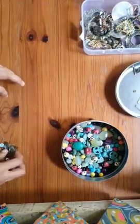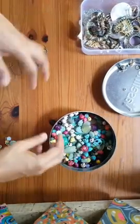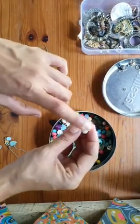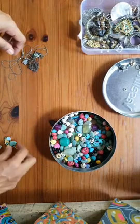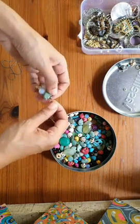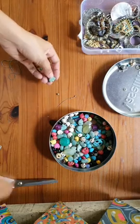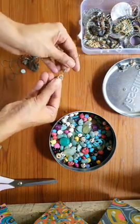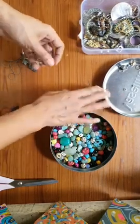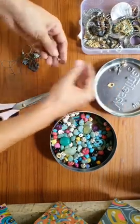Now I'm going to show you how to dismantle them. Yeah, it's quite easy. Have them separate so you know. I've divided them according to the holes and sizes so that if I wanted certain beads with that hole size, I'll put it there. This is an old bracelet that was not working for me anymore, so what I'm going to do is I'm just going to dismantle them. Really cool. Dismantle, put them according to size. Small ones in this one there, and small one in there.